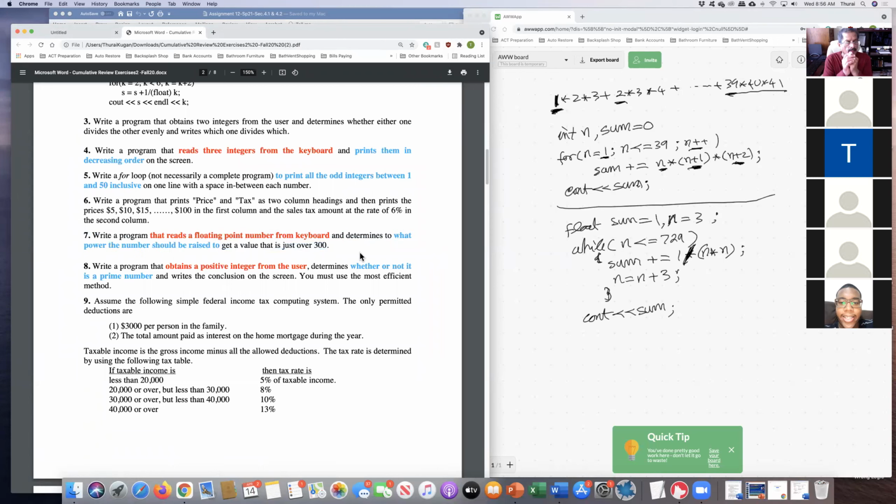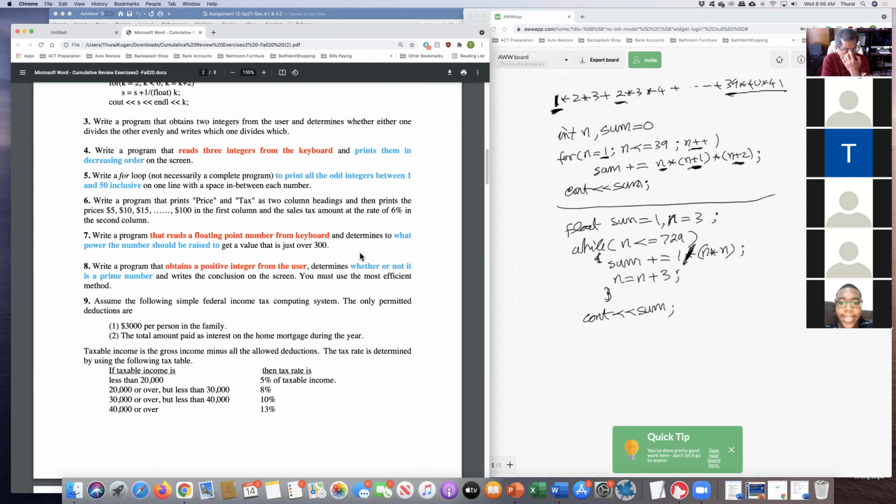Because if you're squaring them, it just gets smaller instead of bigger. What power should that number be raised to get the value just over 300? Yeah, according to the problem, the number can be fractional, yes. So you have to account for all of them. Just declare the variable as float to hold the number.